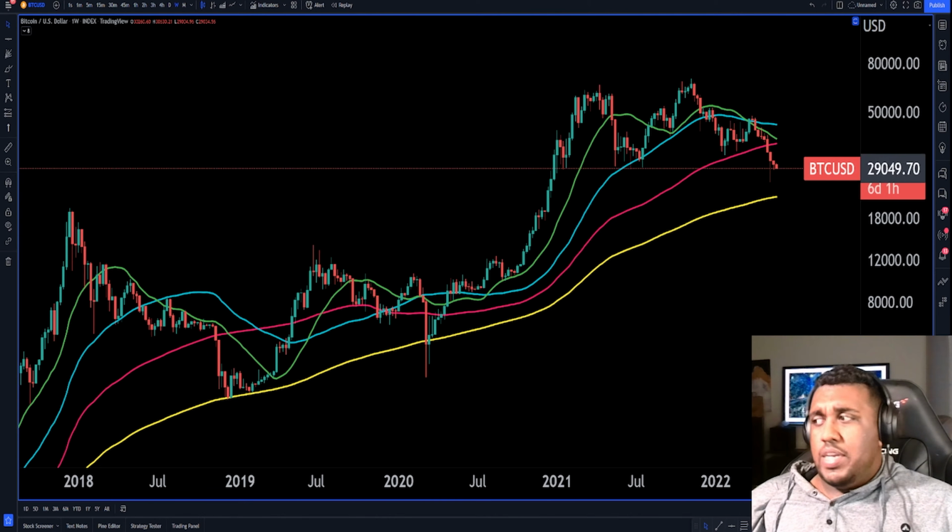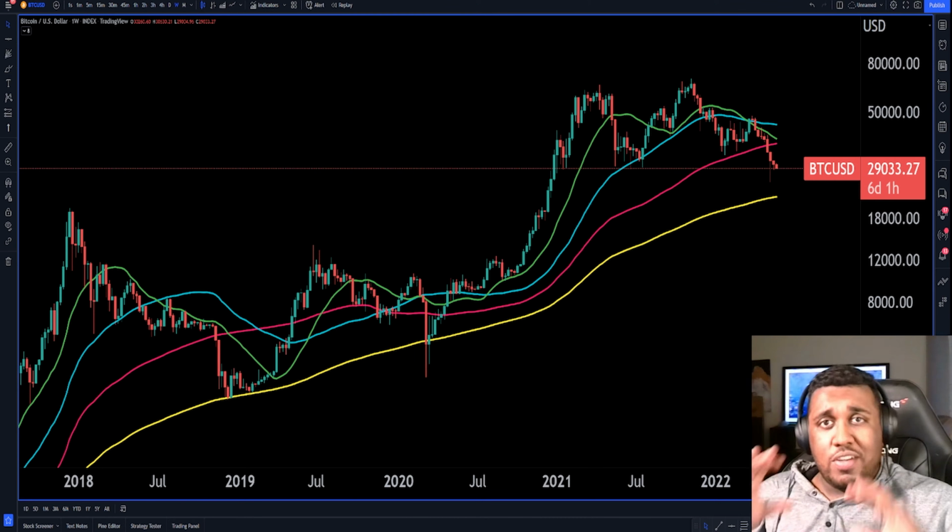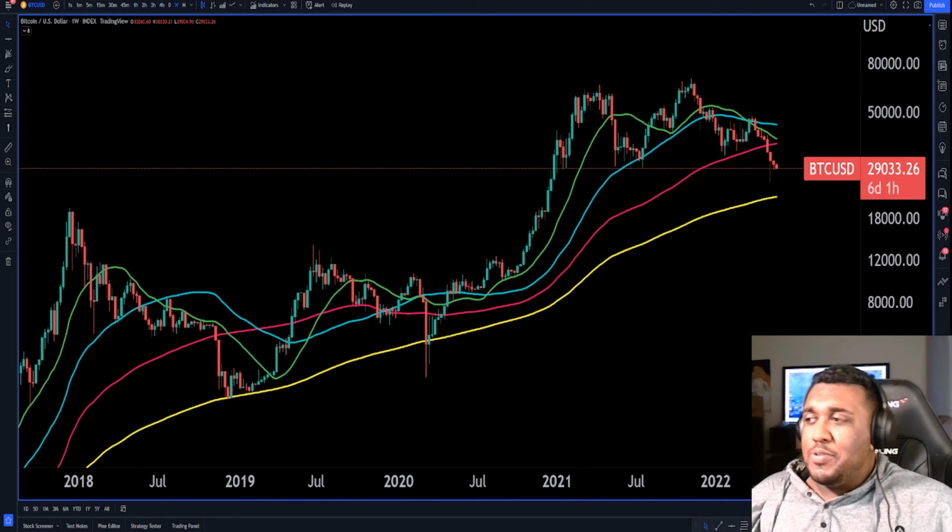and just so you guys can see on the chart over here, I've taken the liberty to turn the Bitcoin numbers into the largest size possible, because I know some of you guys may be watching this on your phone, and I want you guys to be able to see those numbers there, okay?